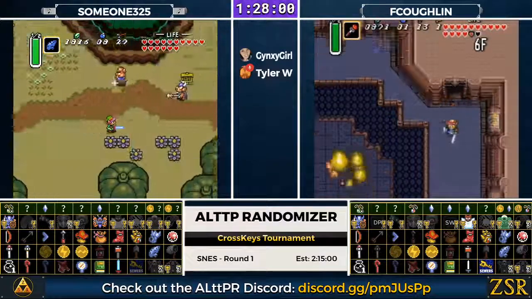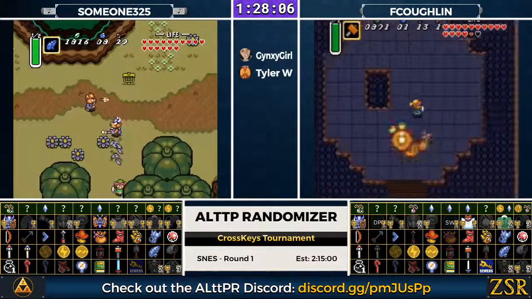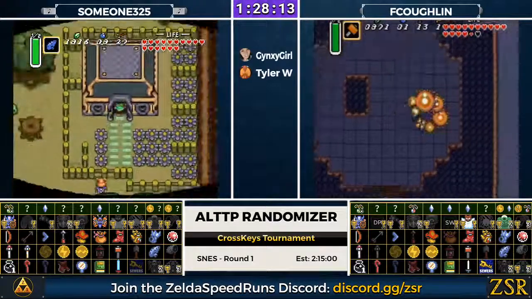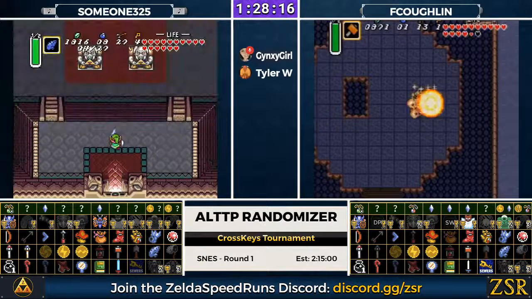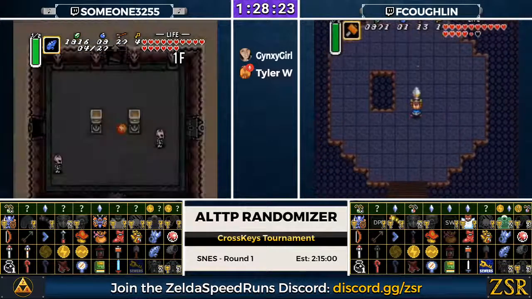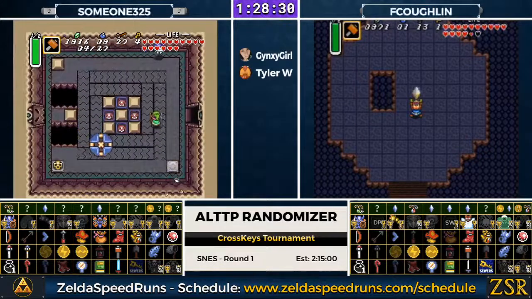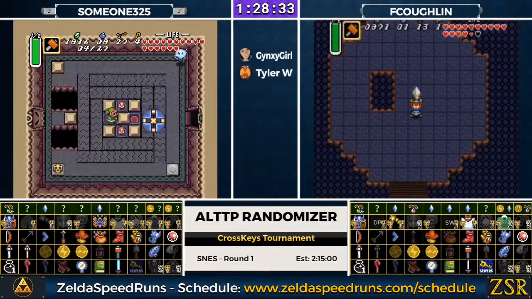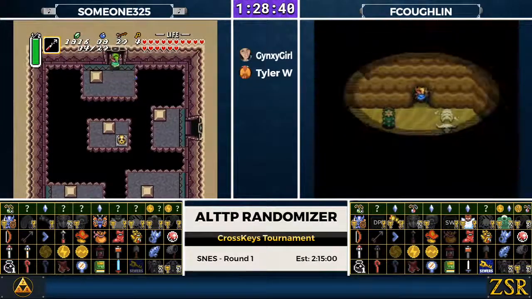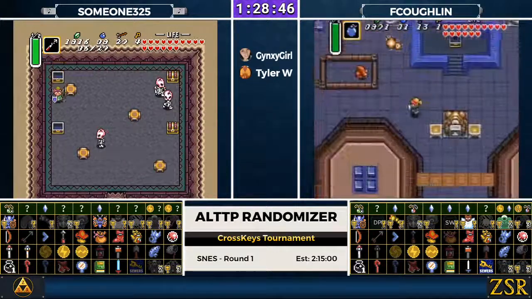Alright, how trolly does Trolldorn want to be today? Still have not checked Sick Kid or the Smiths. We have not, but we are heading to the left side of Ganon's Tower. Huh. Liu Kang, ape.